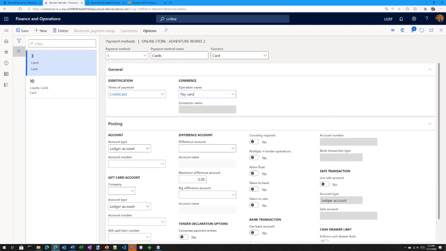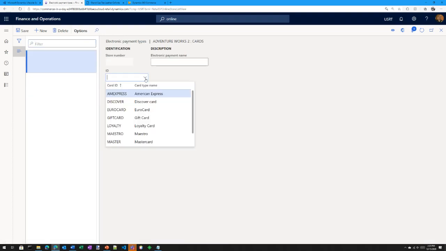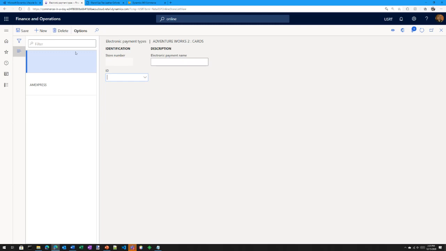And similar to what I did with loyalty, I'm going to do the same, setting a few accounts for the credit card posting. There we go. And I'm going to hit save, and then now I can pick the various credit cards that I'm going to support. So in this list, I've got American Express, I've got Discover Card. Let's see, I'll add a couple more, Eurocard. Let's see, MasterCard or Maestro, Master, and I think I got Visa, and Visa Electronic is used for debit card. There we go. Save that and go back.